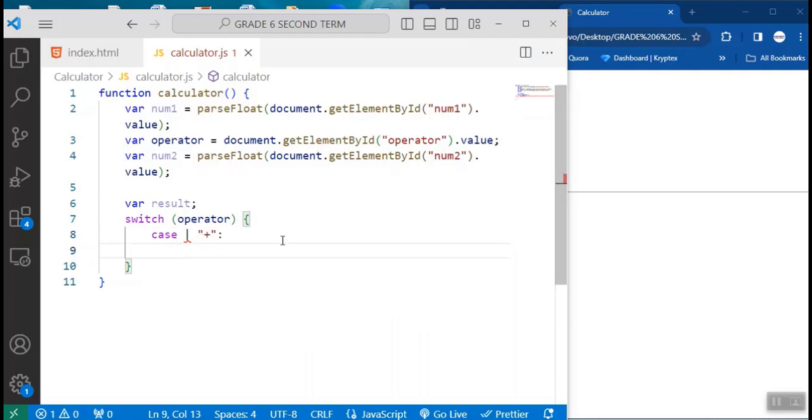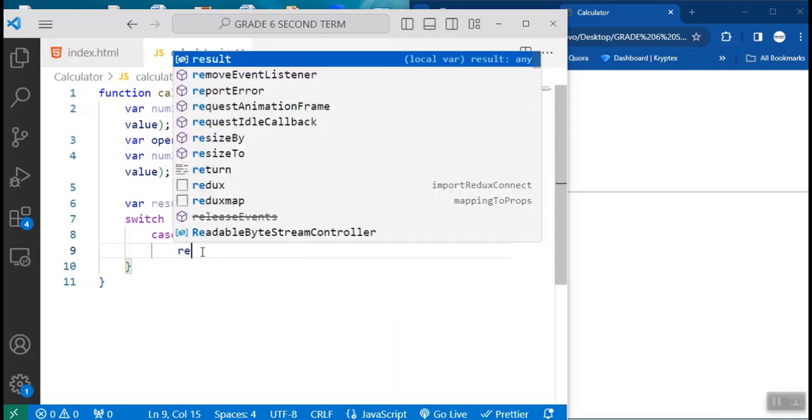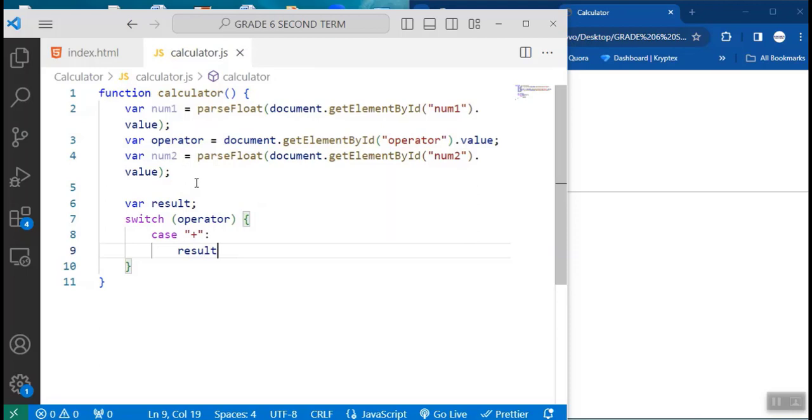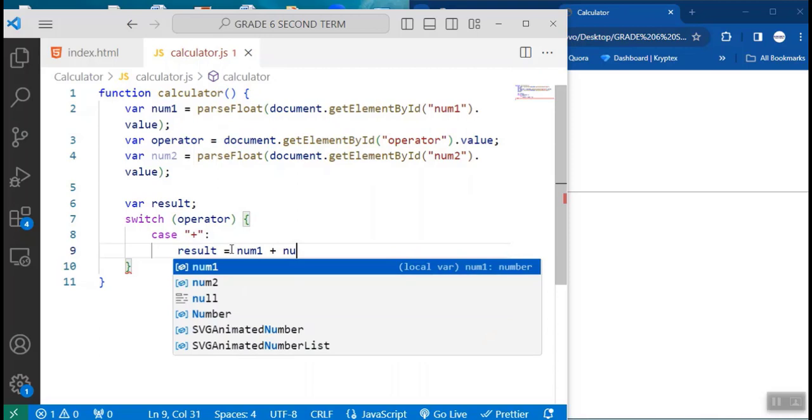And then, if it is addition that we want to perform, we want to say the result, which is the variable we created here, what will be stored in the result should be num1 plus num2.